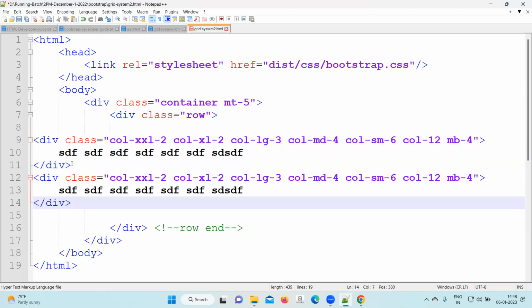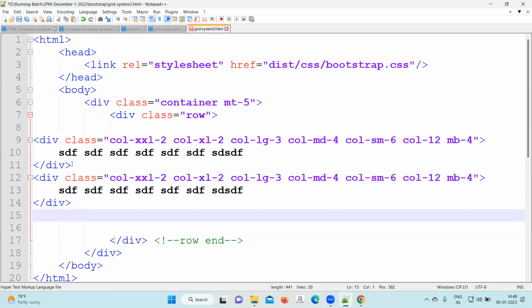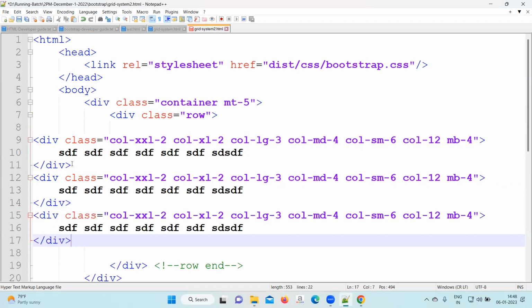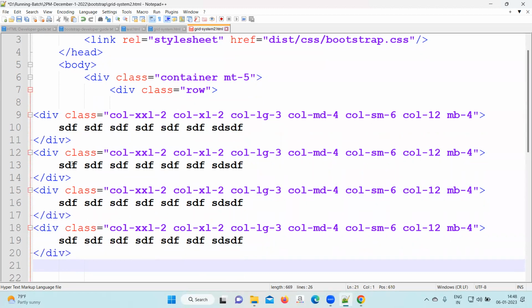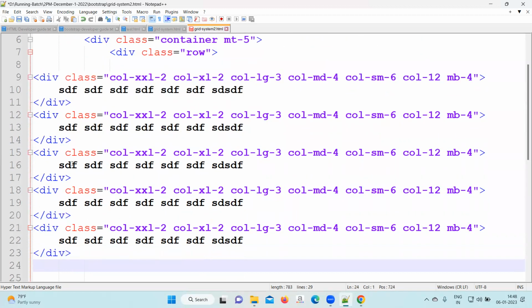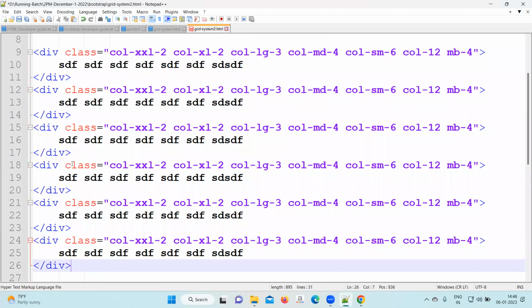Copy this and paste again. It has to repeat a total of 6 times. Because col-xl-2, col-xl-2, 4 happen. Next 2, 6 happen. Next 2, 8 happen. Next 2, 10 happen. And next 2, 12 happen. Total 12 got occupied.